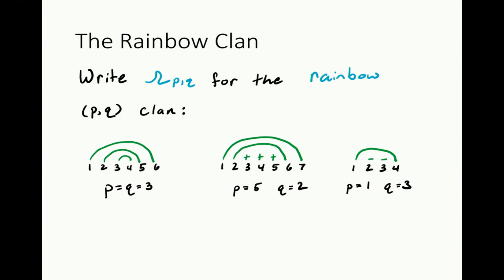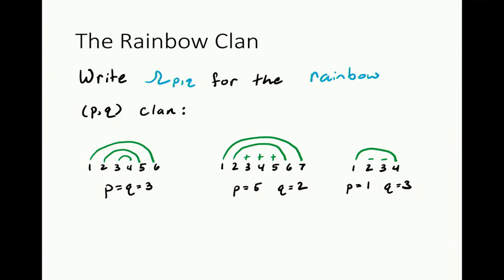No, the signs all have to be a consecutive interval on the inside. This is why I should have written the definition instead of just pictures. But yes, consecutive interval all in the middle, and then arcs around it. And for instance, when P equals Q, we need there to be no signs at all, and so it really just is like a rainbow.